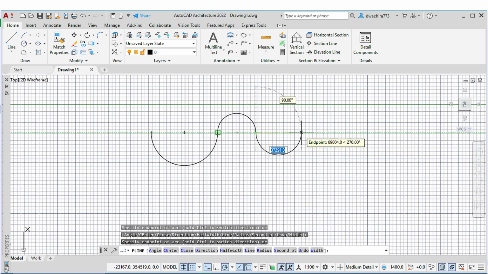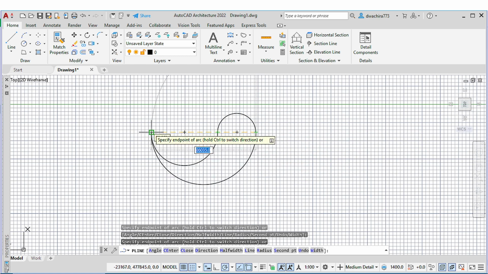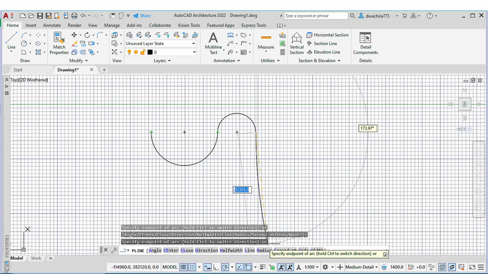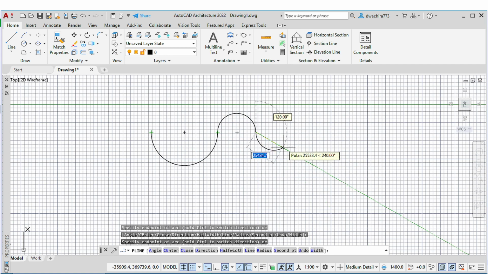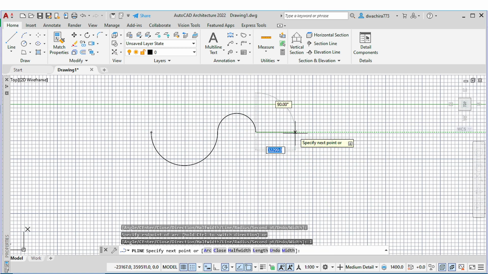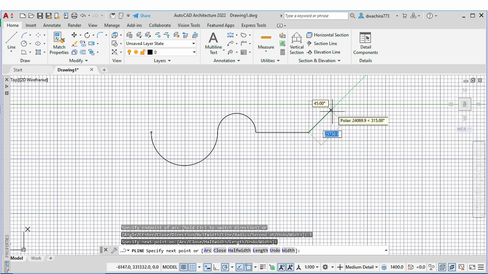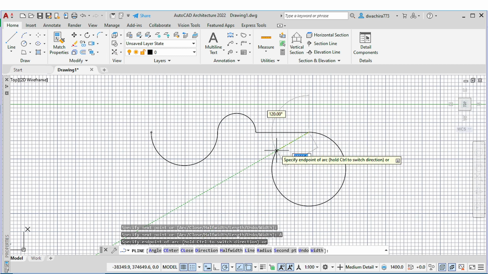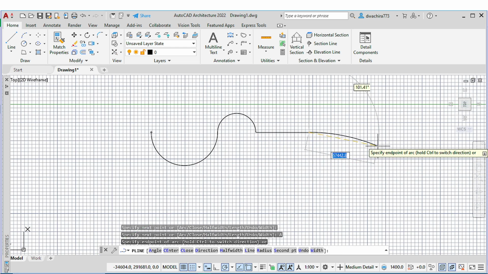And then you press enter. Now you can see that you have added the first segment as an arc, the second segment as an arc as well. You may want to proceed and have a line, so you can just type L on your keyboard and then press enter. In this case, it's going to add a line, as you can see, and you are going to be taken to the previous commands, and you can now proceed and add another arc. Now the first option, the second option, the fourth option here within the command line are actually the options we have for defining the arc.